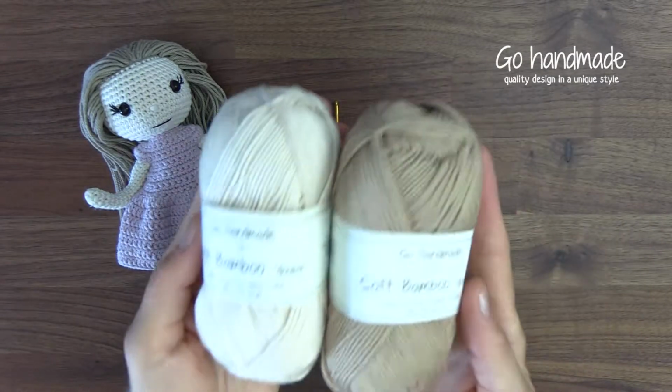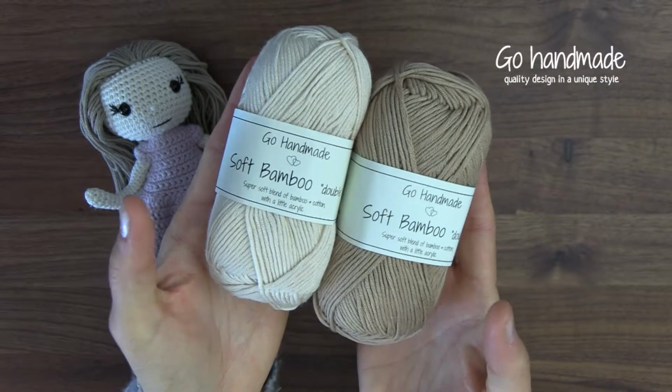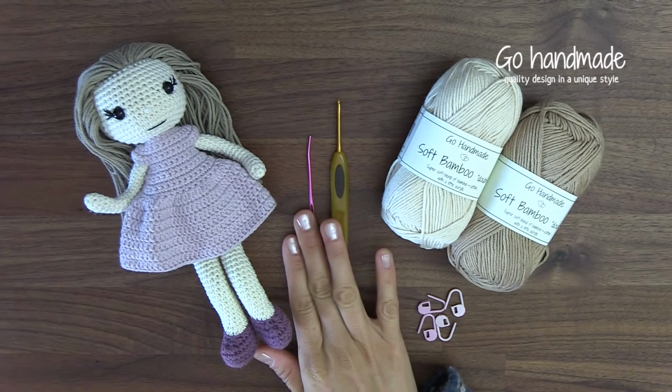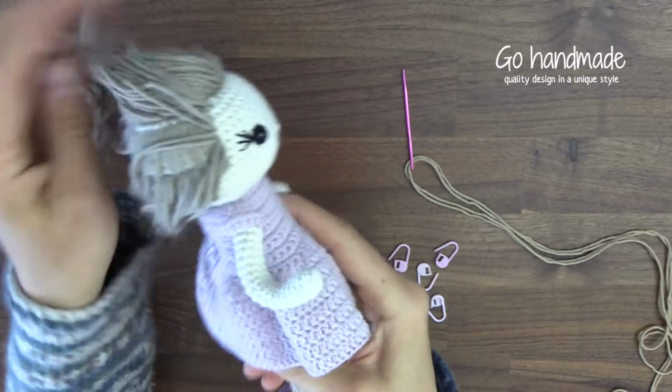Now I'm going to be using some soft bamboo. It has a wonderful silky feel to it. It gives a nice shine. I'm also going to be using a crochet hook, embroidery needle, and some stitch markers just to mark the placement.